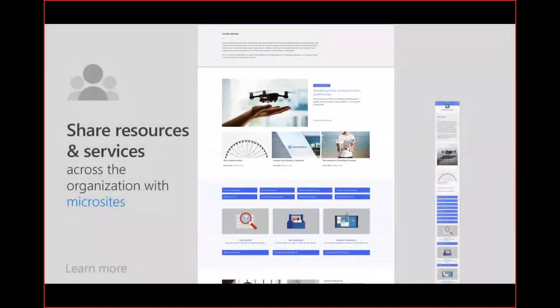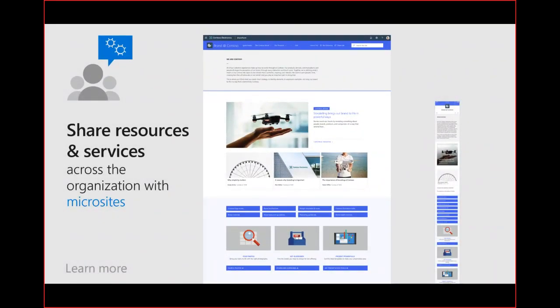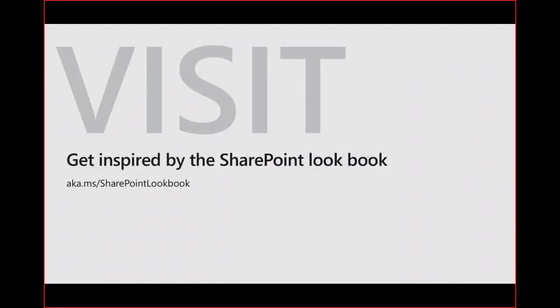So you can see here, we've taken a tour through a lot of different communication sites out there. It's really easy for me to use a lot of those web parts right out of the box. I can also have third-party web parts that I could pull in from ISVs and partners who are creating them, as well as having developers inside the organization creating their own web parts for me to use.